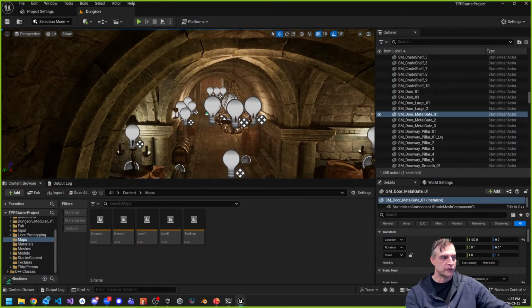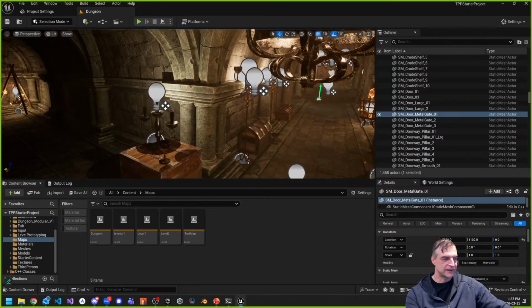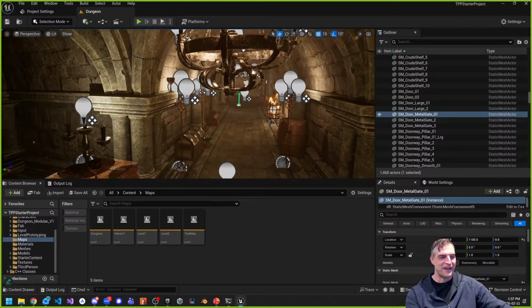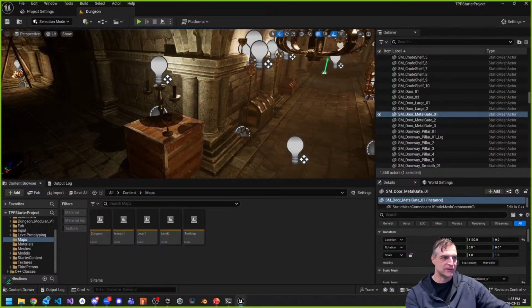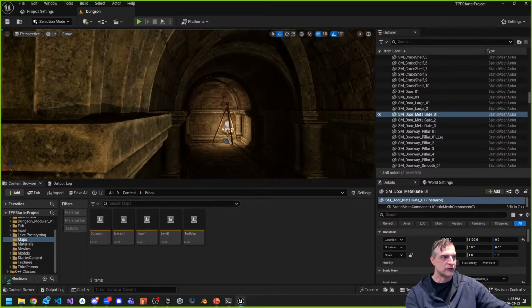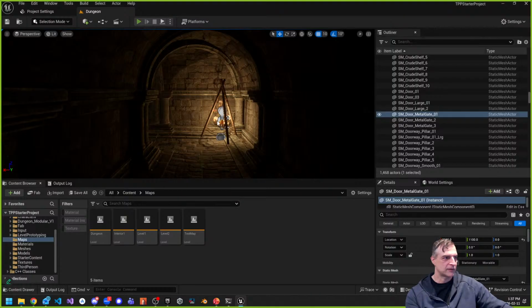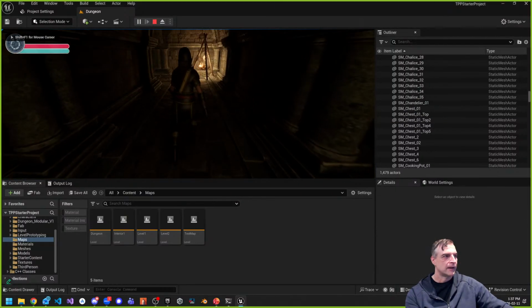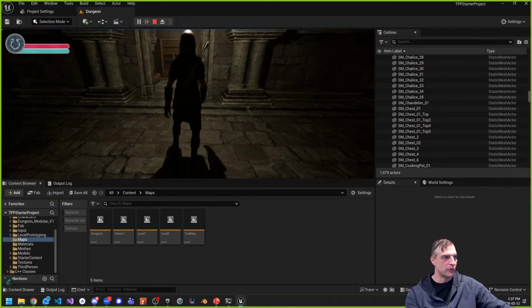And they allow you to explore stuff. But take a look at all these lights. To me, this is a lot. There's a lot of lights happening, and that's why you're getting these weird warnings. There are ways of improving performance. Of course, what you could do, if your machine is not capable of doing it, is pare down some of these lights and stuff like that. Let's just start from there. There we go. So you could do that, but you could explore this level.